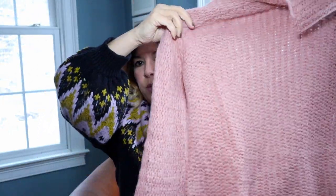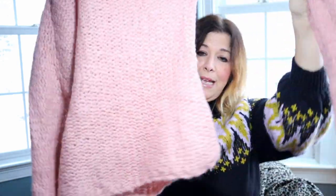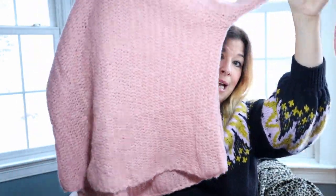This is gorgeous. It's a fine merino wool mohair combo, and the brand might surprise you. It definitely surprised me. It's Calypso St. Barth, and I've really cooled down on picking up this brand, but it really is a brand that I associate with summertime, so I was surprised to see this beautiful sweater, but it's so pretty. And it has like a little bit of a high-low scoop hem, gorgeous turtleneck chunky, all the feels for the winter season. And it's in this really beautiful rose color. The retail on this is $295.